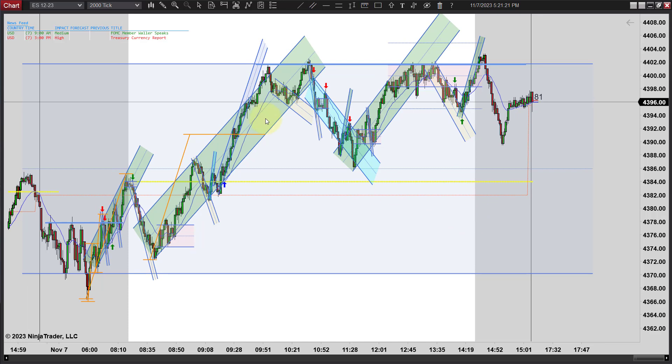So we'll wait and see what tomorrow brings. Nothing spectacular to talk about here. I showed you the two measured legs, and then of course you look for your measured leg - which turns out to just be a bigger range. And what was once the highs turns into the midline.